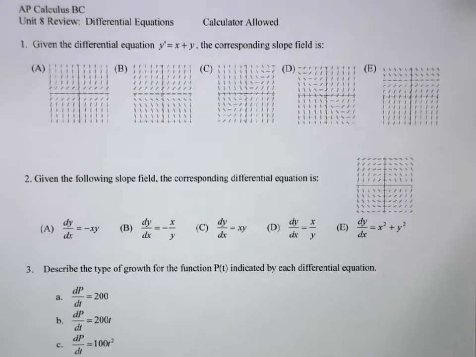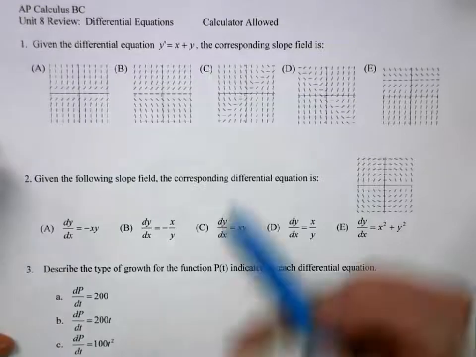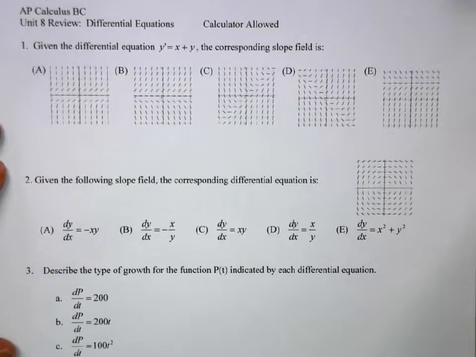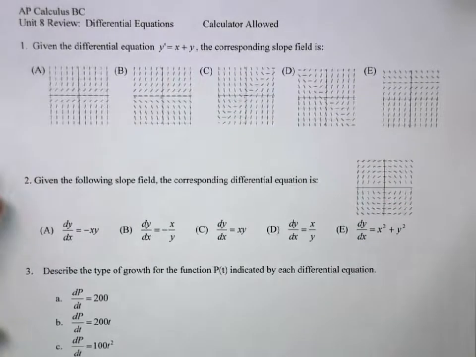In this video, I will go over your Unit 8 Calculus review over differential equations. So the first one here is a slope field problem, and we're supposed to match this equation to one of these slope fields. One thing I always look for is what is going to create a zero slope.